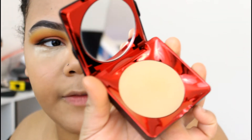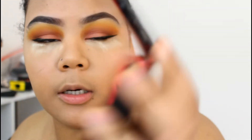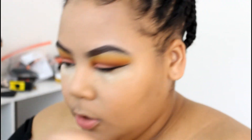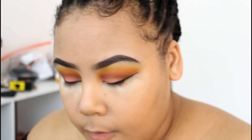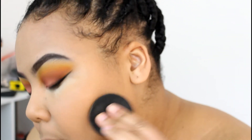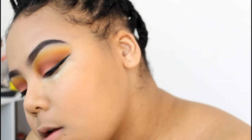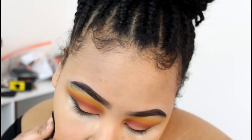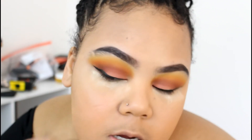I'm also going to use my Kat Von D Lock-It powder in 165 Tan — this was also sent to me. I love this packaging; it's just really pretty to me, I like how it's shaped. I'm going to use the sponge it came with because it works really well, and I'm using this to set my entire face. I love the color of it — it came out perfect. It blends so perfectly, and it actually helps because my foundation shade is a little bit lighter than my skin, and this gives me a little bit more coverage too.